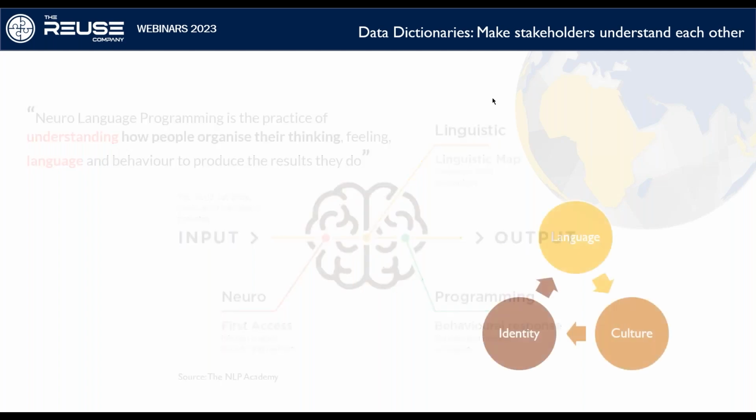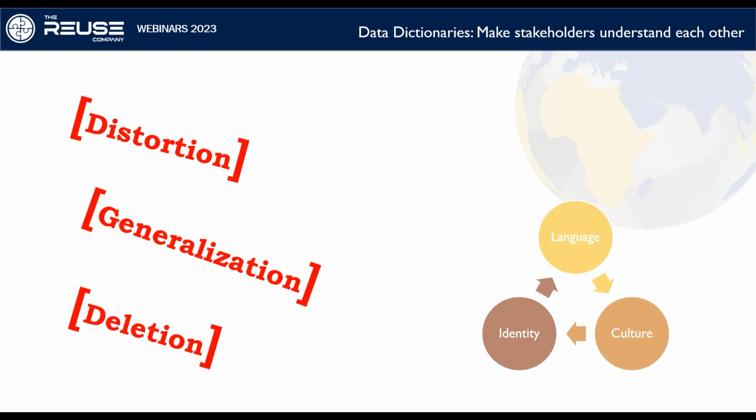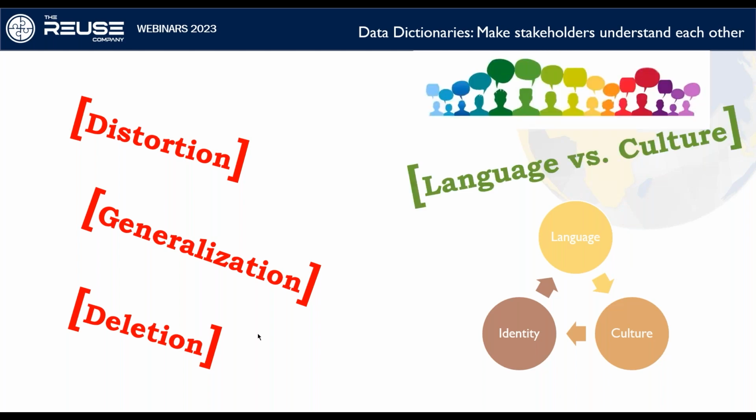The idea is to shorten the distance between what the stakeholders think and how they think, and also how the machine would think, so that we would assess their statements properly. And we have to deal with that because we would like to avoid unwanted situations when the message is distorted, generalized, or when we actually delete, when we lose some information. So if we don't understand the stakeholders properly, we might skip some information which would not be reflected in requirements, and that would end up in incomplete specifications, and then this could harm the overall development of the project. So this is what we would like to avoid, and the challenge is here.